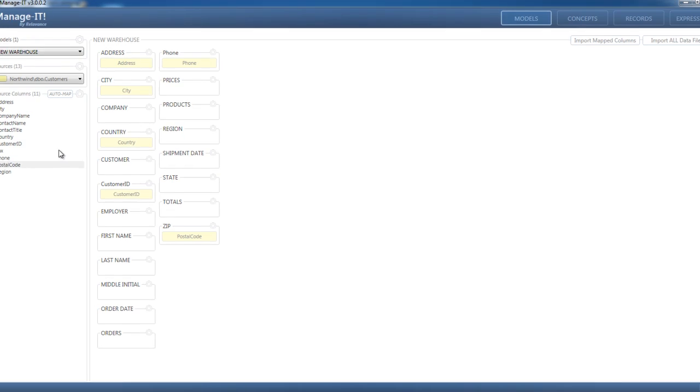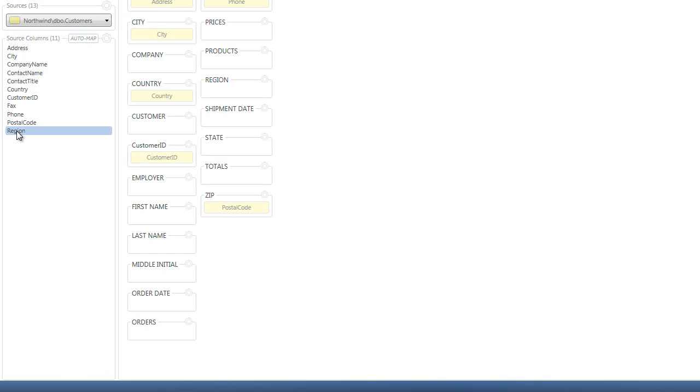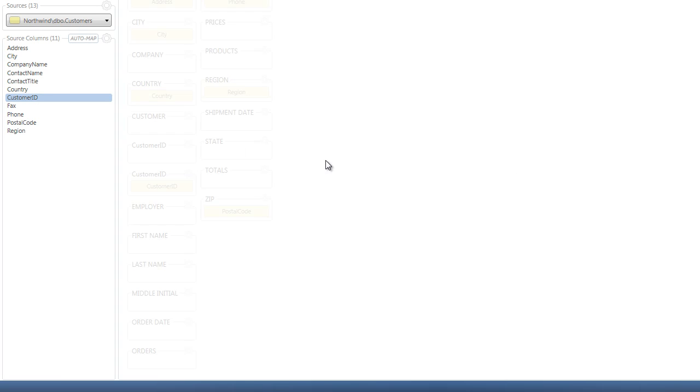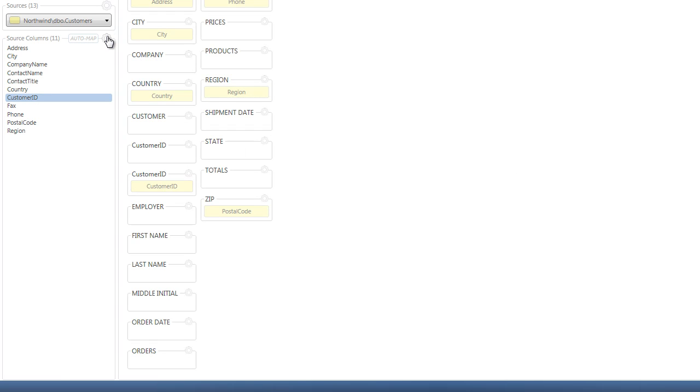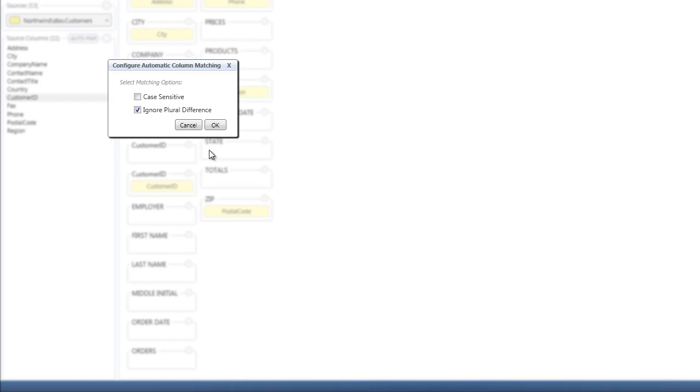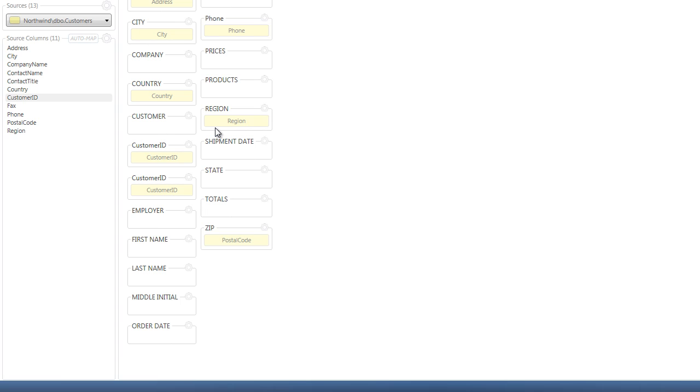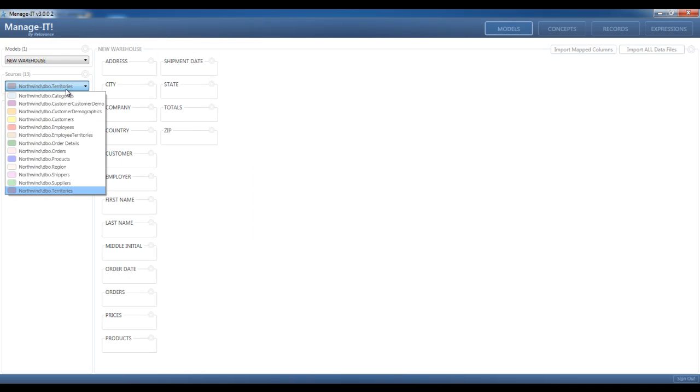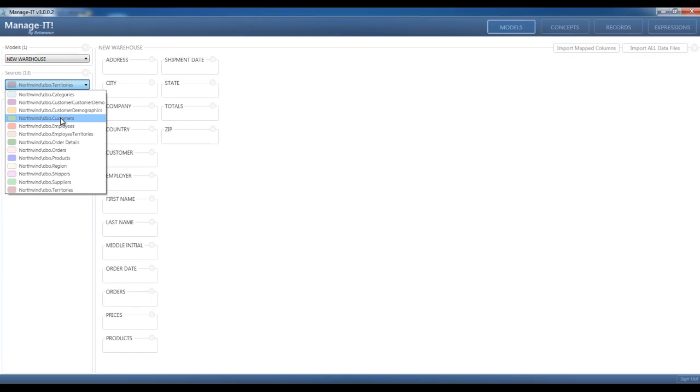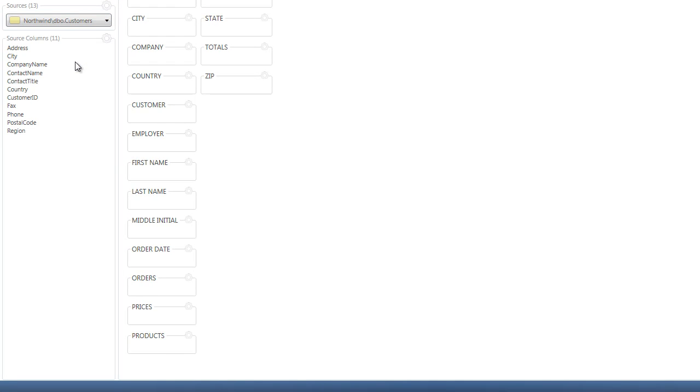As you do this, you can map matching names, or you can rename the concept positions on the right or the data columns on the left. This process of dragging data columns into concept boxes prepares the system to import the data. When we import the data in the next step, the system will populate the appropriate data in the correct concept. Sometimes you find that the columns in your database don't correspond exactly to the concepts you've mapped.